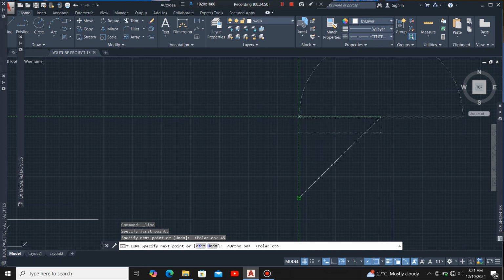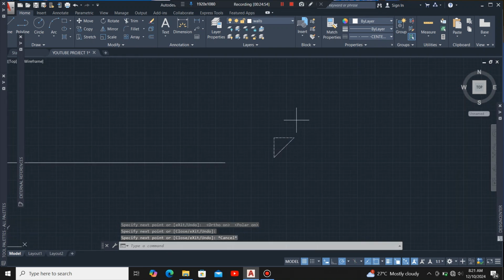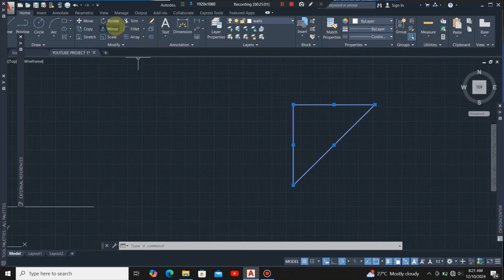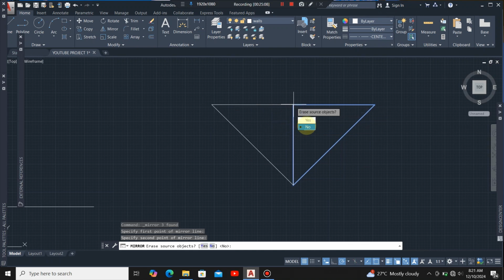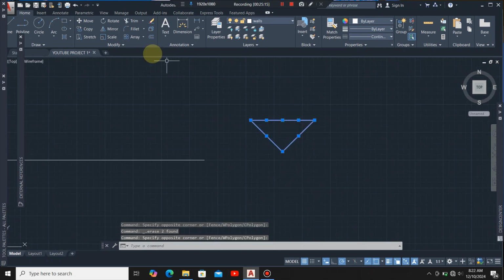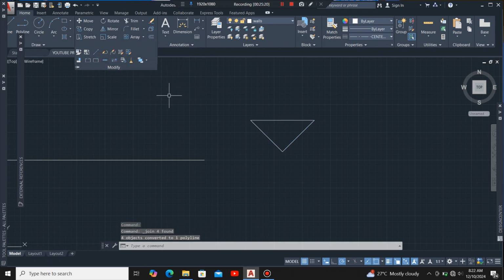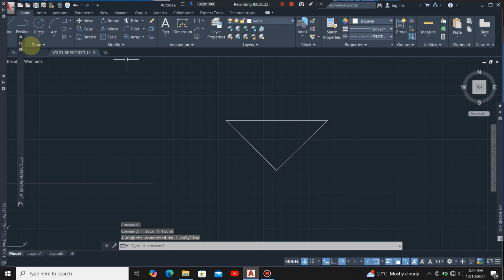Then I'll have that point, then also that point. So I'll select this, I'll use this line continuous, then still I'll use the mirror command, then I'll mirror it right here, then I'll hit no. I'll select those lines in the middle, I delete them, select each and everything, then I join them using the join command.